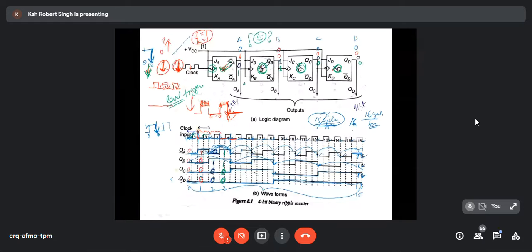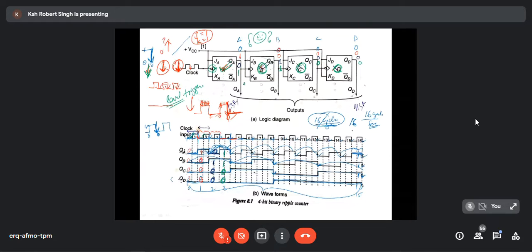It is not compulsory that it only works with negative edge. Don't say that to your friends. It can be positive edge or negative edge, but not level. Level means in a JK flip-flop there is a race around condition, where it will keep on toggling because it is a level trigger. At the end, whether you will get a 1 or 0, there is controversy; certainty is not there. So forget about level trigger. Edge trigger, positive edge, no problem, you can do. Negative edge, no problem, you can do. Can you understand what I'm saying?